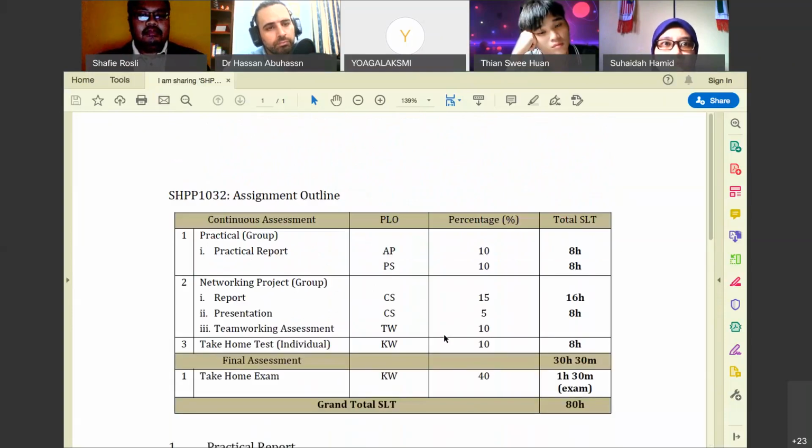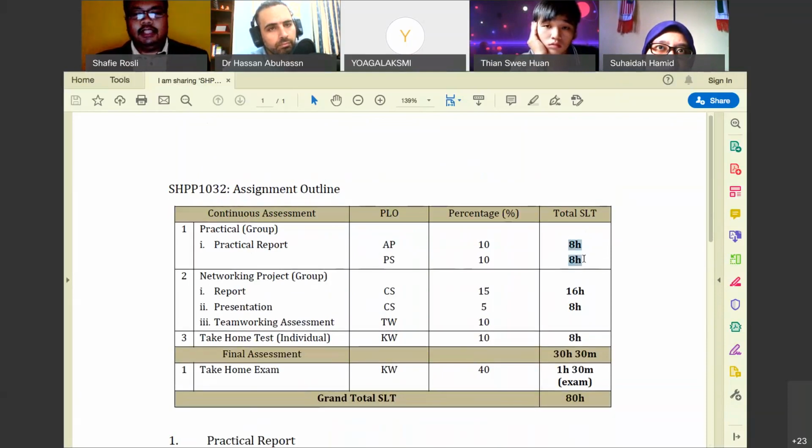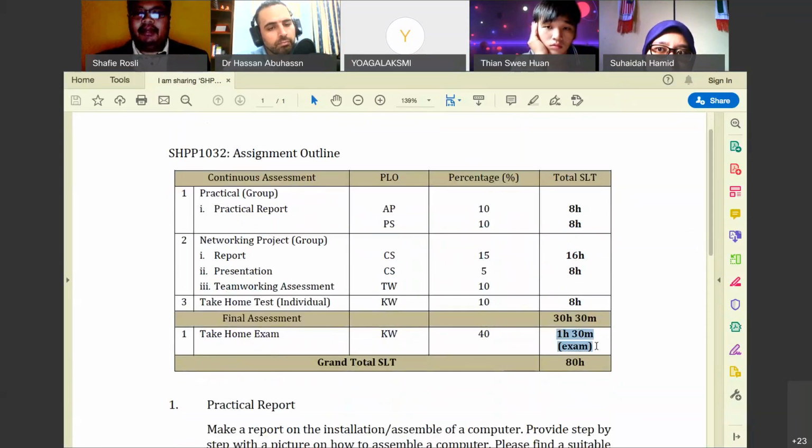Okay, and this is the SLT. This is just a planning, meaning that we believe you are given around 60 hours to complete. This is just a guide, so you're not going to use exactly 16 hours. Maybe you need more. What you have to focus on is this percent. And of course, the exam will be 1 hour and 30 minutes. The good thing is that normally we are going to use objective-based questions, multiple choice questions.